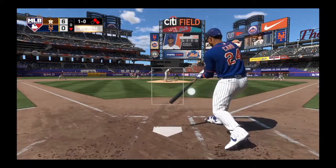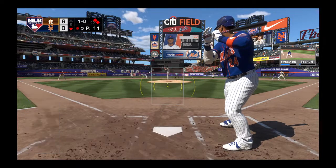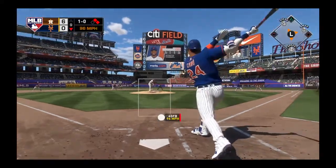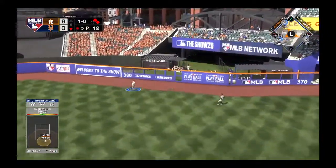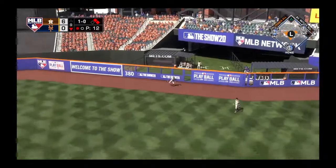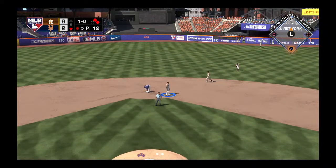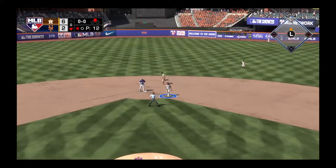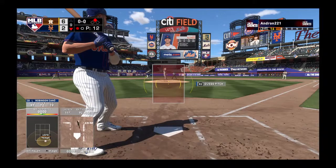Second baseman. He's set. Here it comes. The second baseman, Robinson Cano, checks his swing here on the first pitch, and it's 1-0. Liner toward right center. And that finds the outfield grass for a base hit. This will kick up against the wall now. And the runner scores all the way from first as they try and chip away at their deficit. That makes it a 6-2 game.